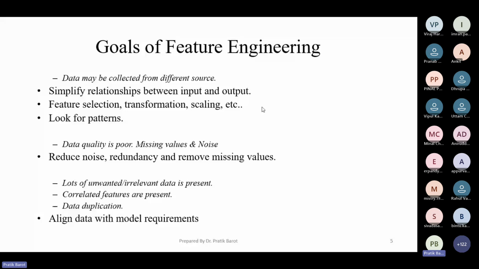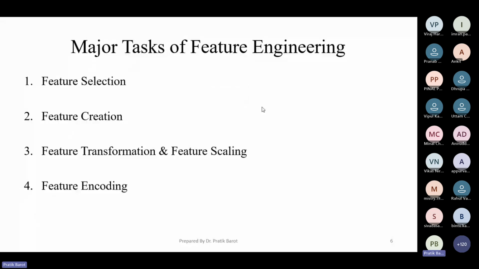But if you are building a machine learning application for some astrologer, at that time the name of the students matters, because from them your machine learning model will derive the sun sign and the moon sign, and on the basis of that, your model will apply some astrological rules and predict whether that student is going to pass or fail. So what I mean is, it depends on the type of problem, and on the basis of the problem statement, you have to figure out which are the relevant features, which are irrelevant features, and which are the correlated features. The major tasks for achieving these goals are: first, feature selection; second, feature creation; third, feature transformation and feature scaling; fourth, feature encoding. Now we will see one by one.